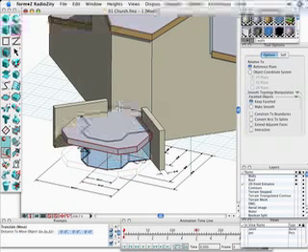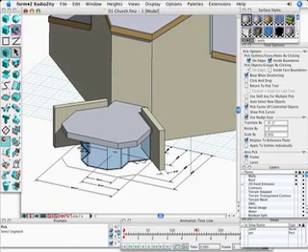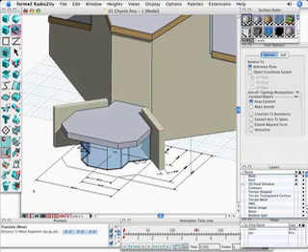We'll take the slab for the roof and move that up, and then maybe take some of the segments of the side wing walls that we extruded up and give that a little slope for the walls.